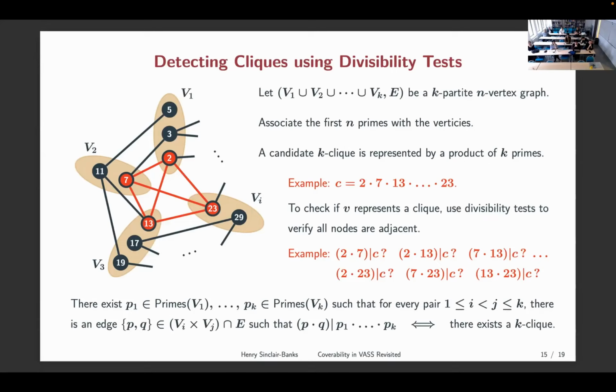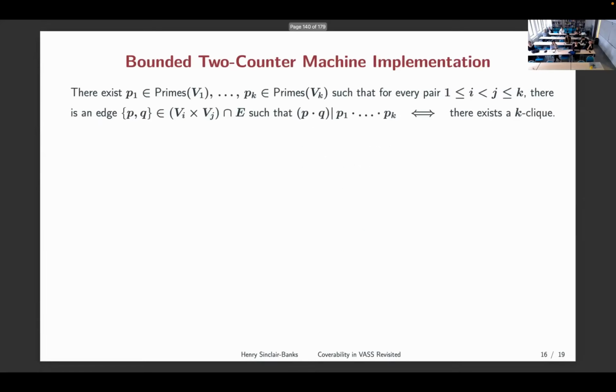So how do we implement this? Very roughly, we'll implement it. We're going to guess a random value. We can do this with a cycle that just adds 1 to a counter to guess a random value. And then from that, we will do divisibility checking over and over again. But notice that for a vertex subset Vi and a vertex subset Vj, we'd like to be able to pick an edge. So we'd like some non-determinism to be able to select an edge.